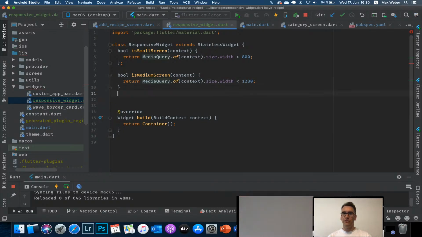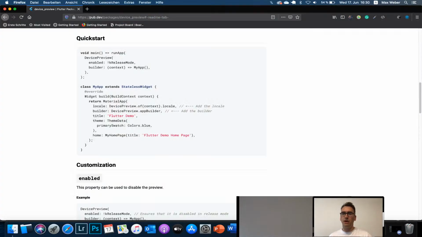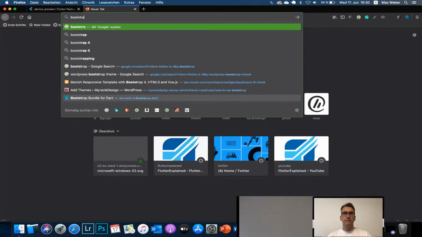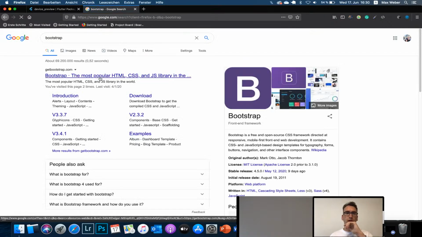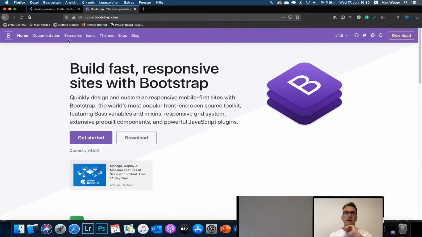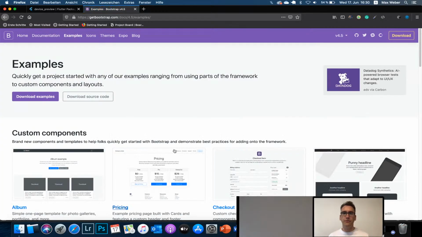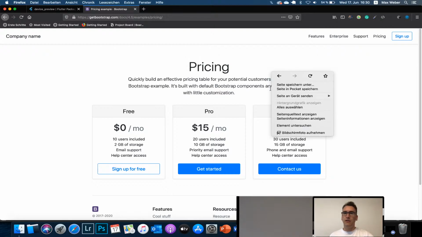Just measure the width. Yes. If you are going by the width, that is mostly enough. I think it's the same thing we do in web development. In web development, we also check for the different screen sizes by width, by breakpoints, and I think that will work pretty well there already. So what we could also take a look at is, for example, Bootstrap, and how they do it. I think Bootstrap also has these ways of separating the different screen sizes.